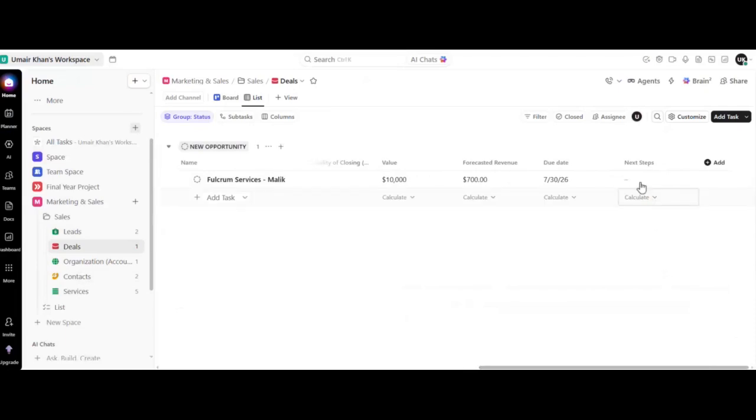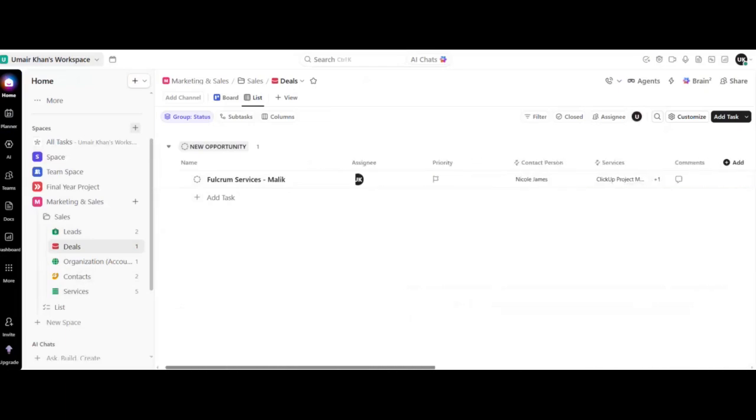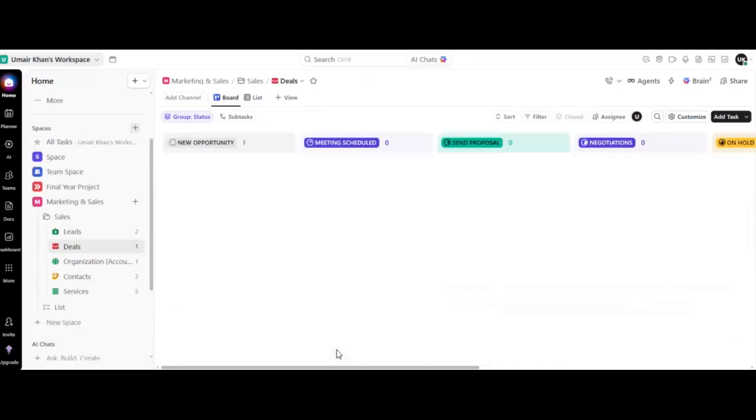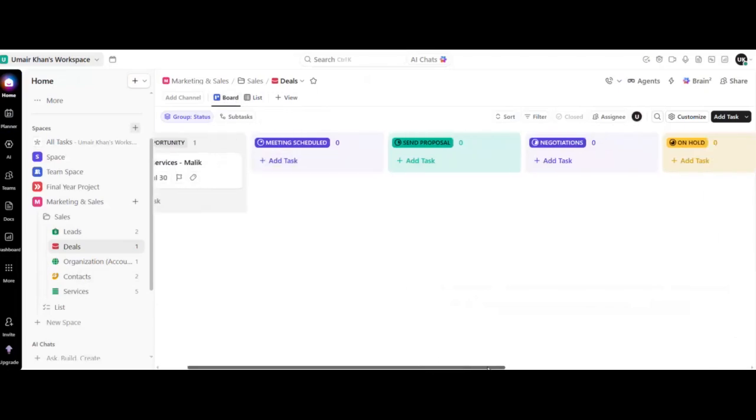Okay, and in the end, we have the next step also. And what should be the next step? Because there's also a workflow which flows over here, in which the lead moves. So let's go on the board view. Okay, we will be able to see that the new opportunity gradually moves through the stages.